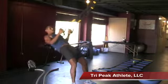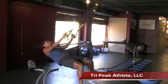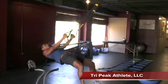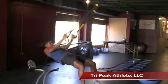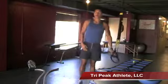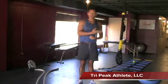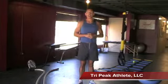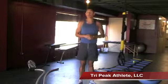Forward, you have rows. If you want to make it a little bit difficult, take a little bit lower, lift your hips up, and you have rows. After, you have a total of 15 each. Then you're going to go ahead and give me 20 push-ups on the bosu ball.